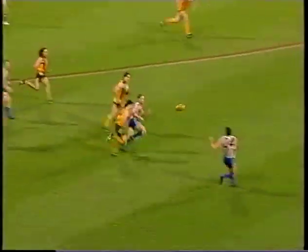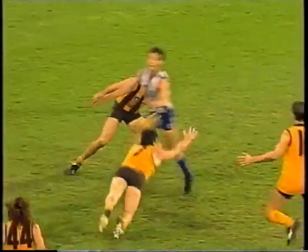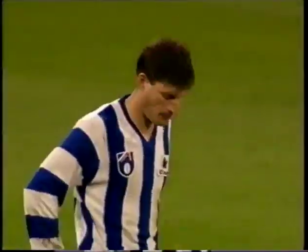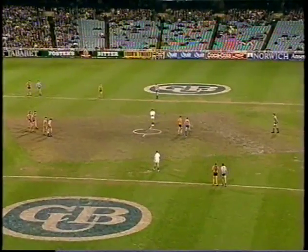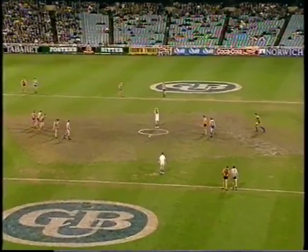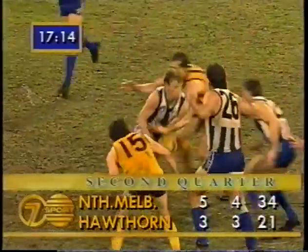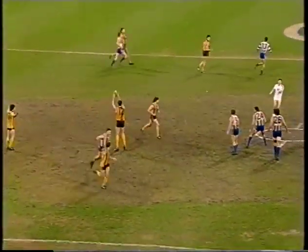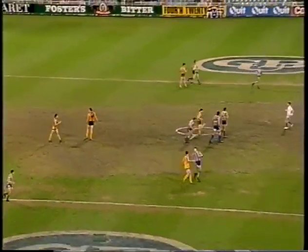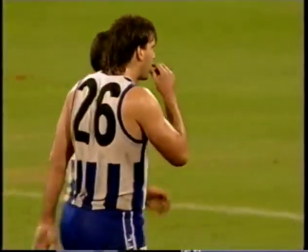Gets the ball quickly onto his right foot — a natural left footer. Good work from Scholl there to get the ball down. There was a pretty good snap, an instinctive snap at goal. I tell you what, they're an exciting young brigade this North Melbourne side. And the way they're playing football right now, they'd be red hot favourites in my opinion to win this premiership. I know it's early. But by gee they're working very, very well as a team. Well that 50 metre is obviously wide. The ball didn't get back — I think he just handballed it straight up in the air. He's trying to just buy some time there. But the umpires were pretty harsh on him.